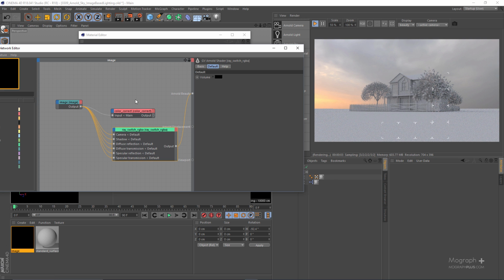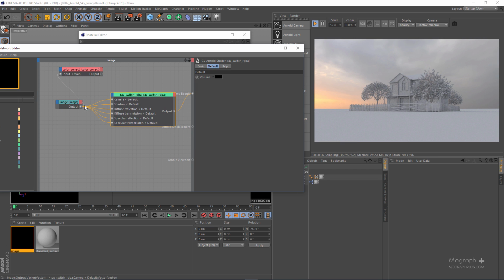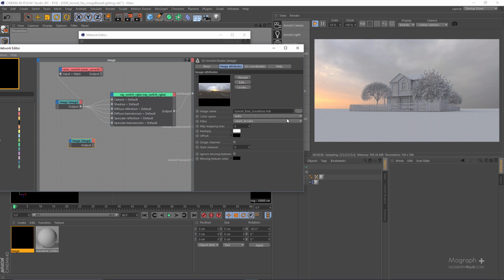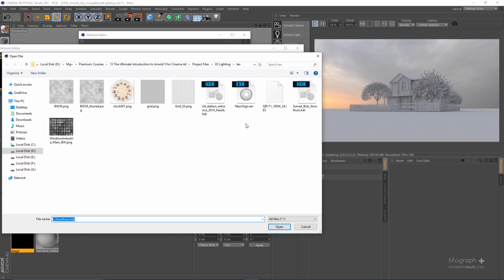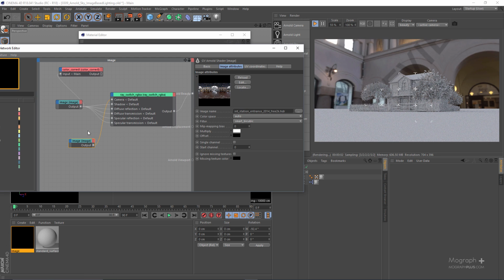Now, if you take a look at the IPR, we have this render, but I can Ctrl drag this image node to make a duplicate. Let's load another HDRI image and connect it to the camera input of the array switch node. Now, even though we are using the Sunset HDRI to provide the illumination, the camera sees the second HDRI that we just loaded, and this is just the tip of the iceberg. You can do a lot using the shader network editor. We discuss it in the next section in detail.